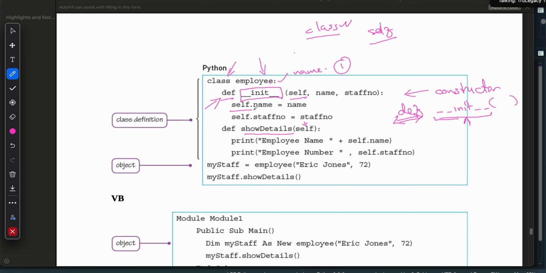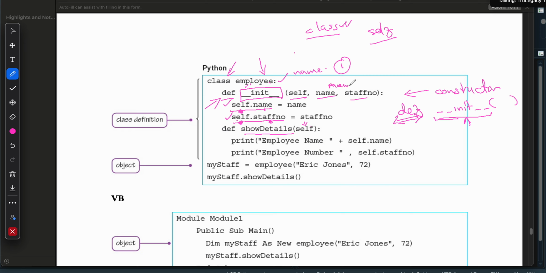And again, the attributes are supposed to come through with self to indicate that this attribute called name belongs to this class. This attribute called staff number belongs again to this class. So self is supposed to come through as default again whenever you're creating your attributes for that class. One thing you're supposed to know is this. We already have the class name. The attributes are these ones. You see the attributes here, one, two. These are the attributes that we have. In here, we took these attributes as parameters.